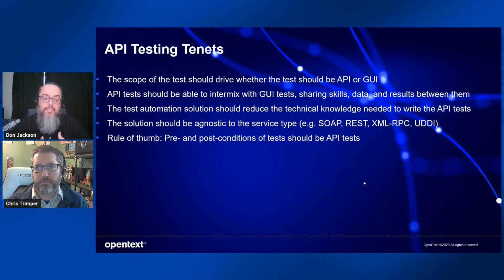The big advantage of doing an API test is that it can execute far faster than a GUI test because you don't have to wait on the UI to load. If there's client-side processing that happens, you're not dependent on potentially a smaller machine that's going to run these tests slower.